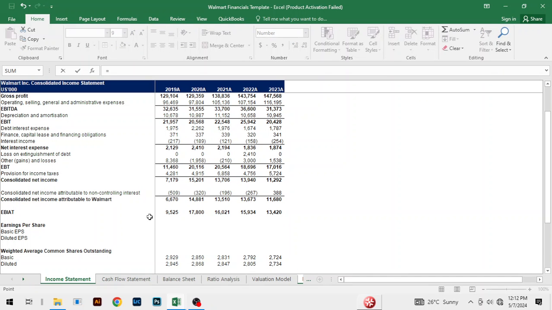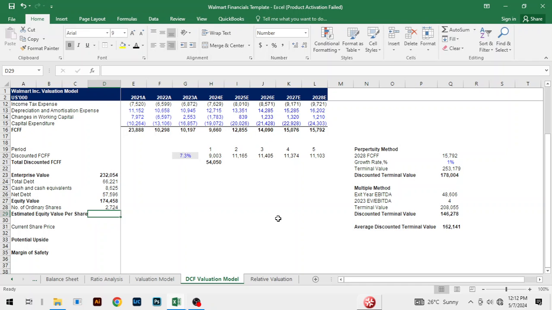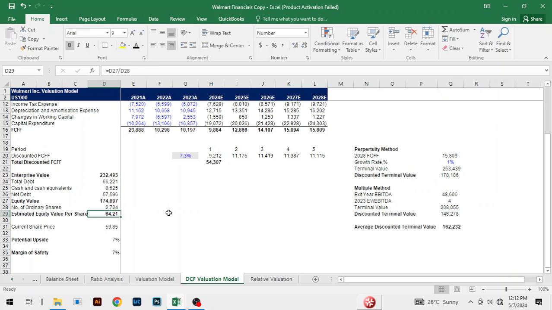So we go to the income statement, then let's look for the number of ordinary shares. We take the basic, and then we divide that. So here we divide this, 64.04. That's the share price that we got there. Here it's just different because of the variations that I told you about in changes in working capital. But otherwise, we want to look for the current share price.